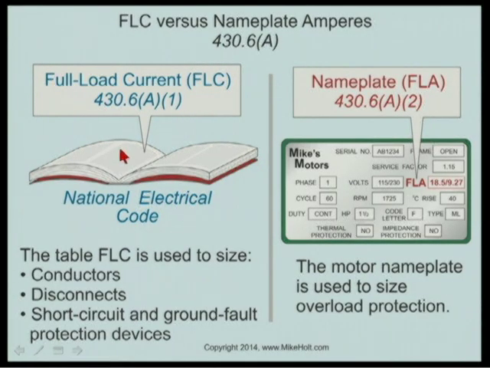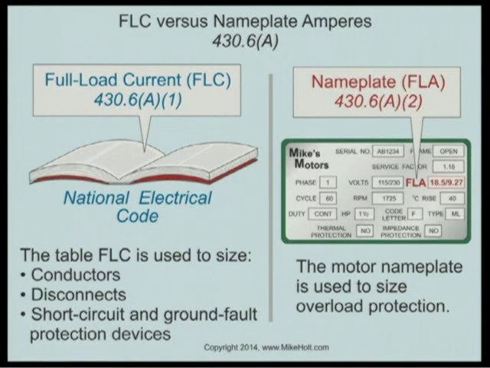430.6, the full load current versus the motor nameplate current rating. Full load current. When the code uses the term full load current, it's referring to the actual National Electric Code values.